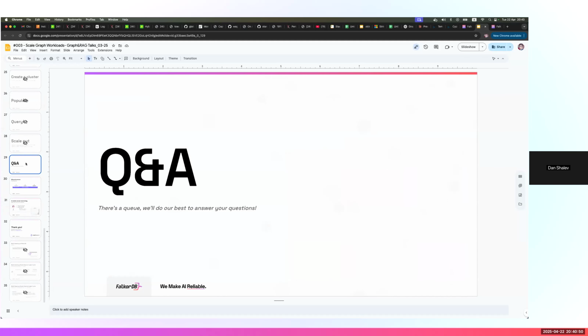Excellent. We're going to take one final question. And the question is, is there any overhead while adding more graphs? Adding more graphs would obviously consume more memory. Because you're adding more data, it would cause the snapshotting process to take longer because you have more data.